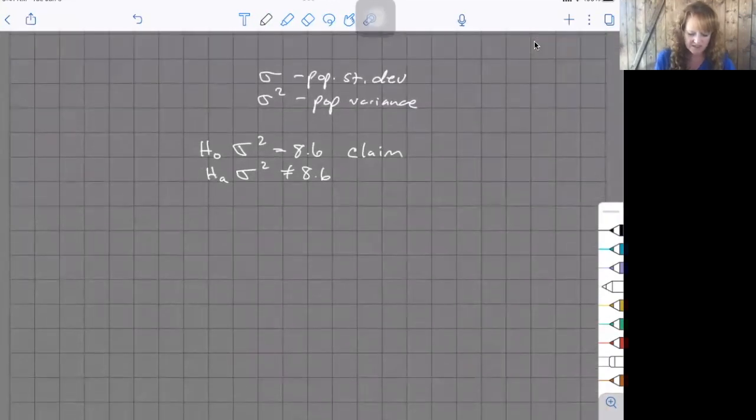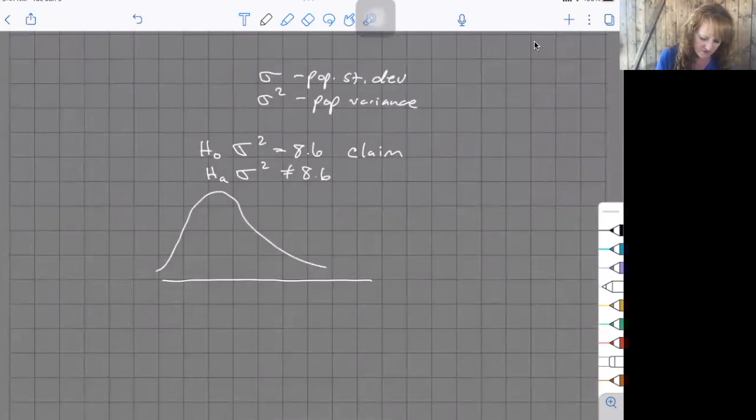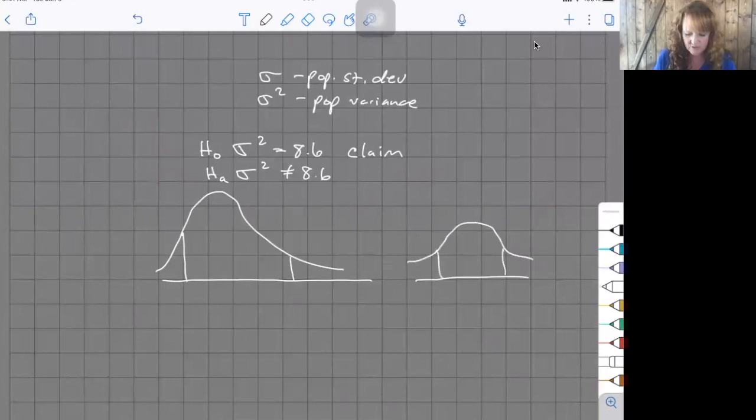And HA dictates what kind of tail test we have. So even though it's not symmetric, we still can have a left, a right, a two tail, it works the same. The only difference is these values: in the Z distribution, in a normal distribution, when we have a two-tail test, these critical values are equal with just opposite signs. That's not going to be true this time. So you can't just take one and label it on the other. We actually have to find both independently.